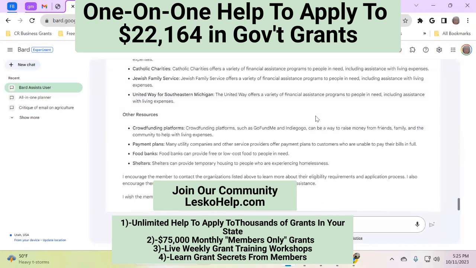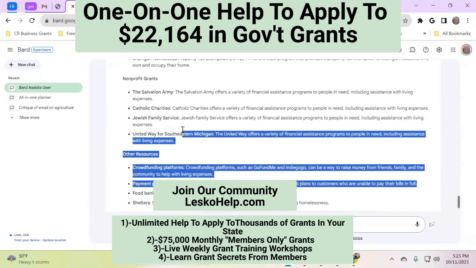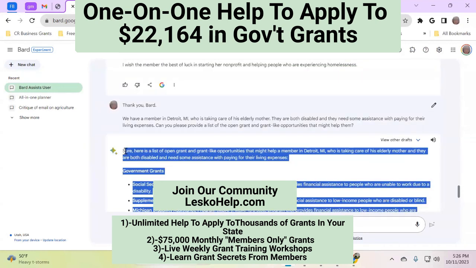We see them quite regularly. I have a regional group for the Four Corners, and you see the United Way, especially in New Mexico and Colorado. Really good programs. Also crowdfunding platforms, food banks and shelters. So those last two aren't super relevant, but we'll grab these first two of that last area.